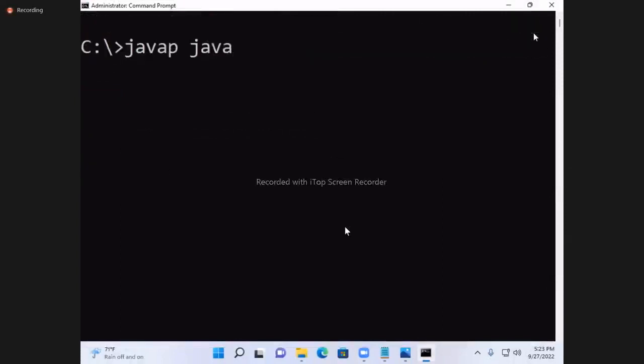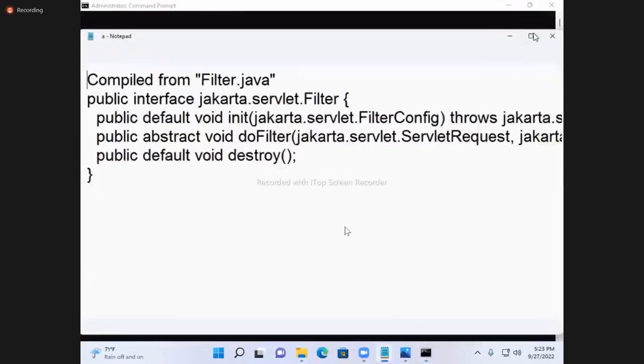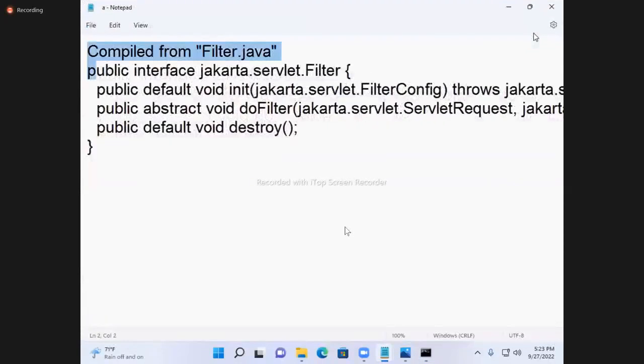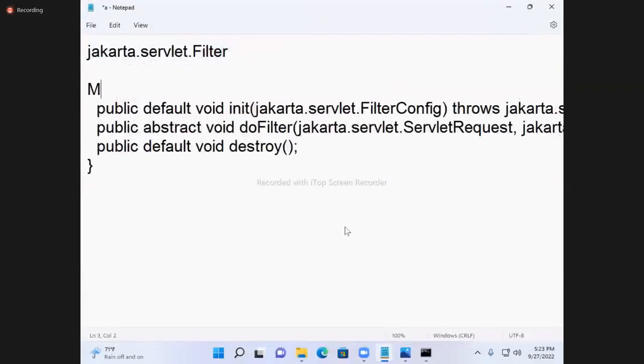See, Java, Jakarta.Servlet.Filter. See, methods. Three methods are there: init, destroy, doFilter.